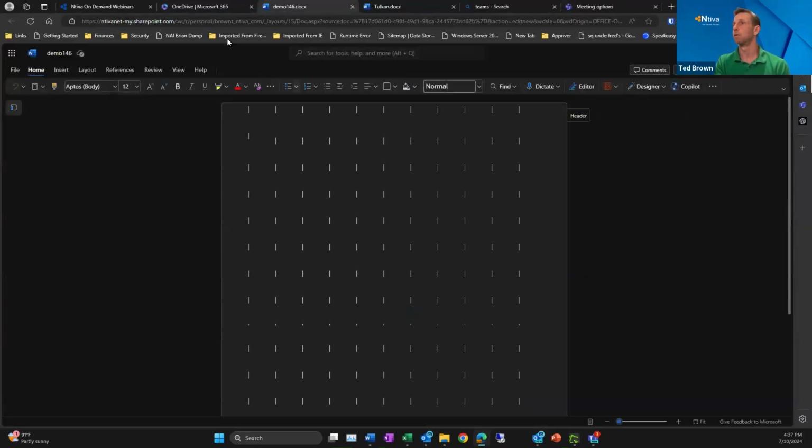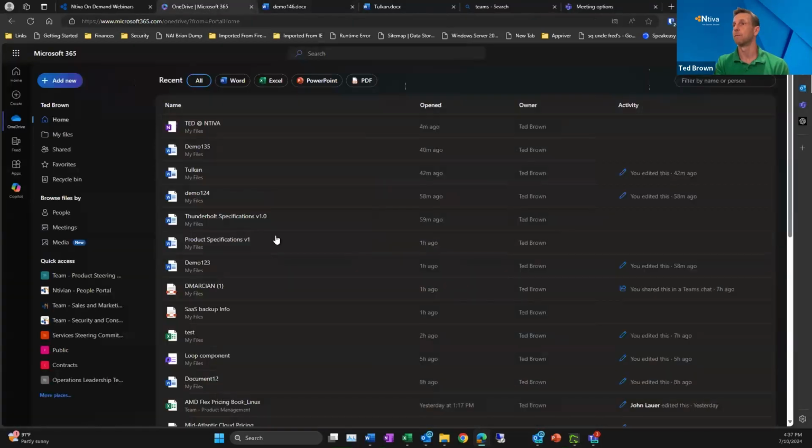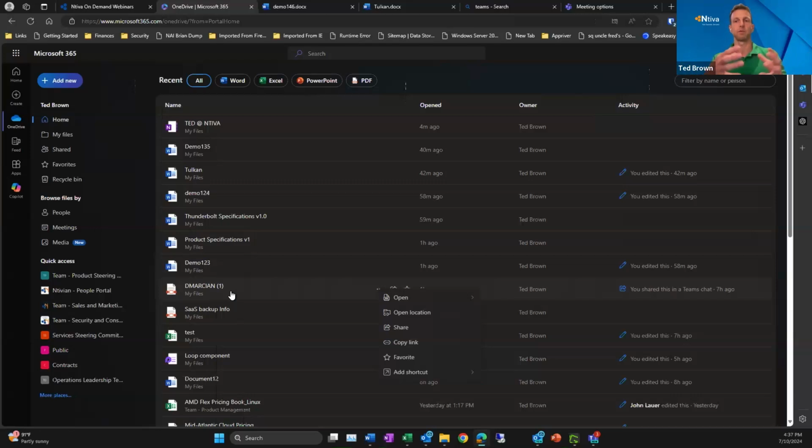And what I want to do is create this document, but I want to create it from a PDF. So I want to reference this. This is a DMARC product that we're launching, and the ability to actually set up your DMARC in a correct way to make sure that when you're sending email outbound, people can validate you and the domain you're sending out is the correct source. So it limits phishing, limits spam, and things along those lines. So I'm going to go ahead and copy this link.